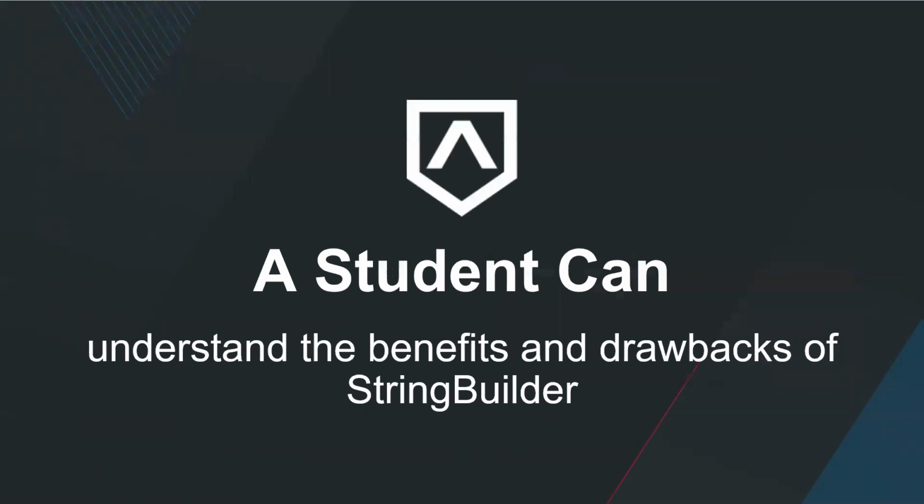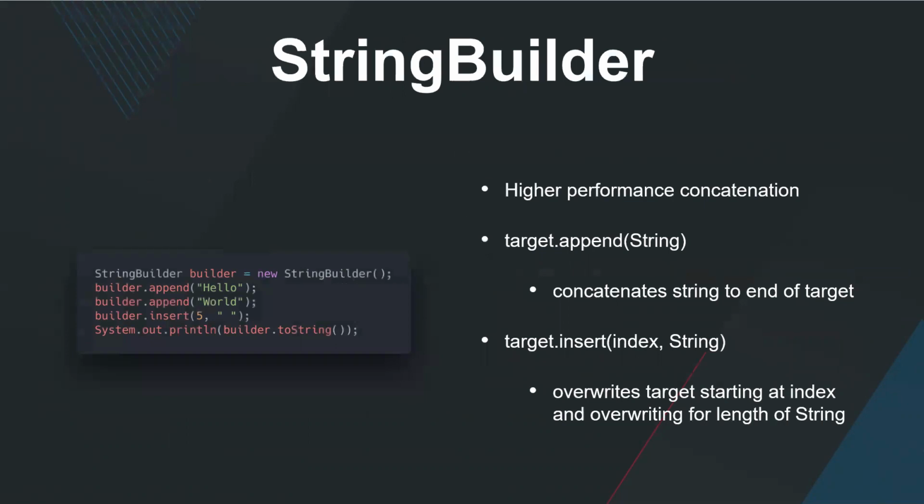So now let's look at the benefits and drawbacks of StringBuilder. As I said before, string concatenation, so using your plus symbol to combine strings, is not going to be very efficient because strings are constants. So StringBuilder is an object that allows you to concatenate strings more efficiently. First I want to show you how to use it. So we're going to work together on this one.